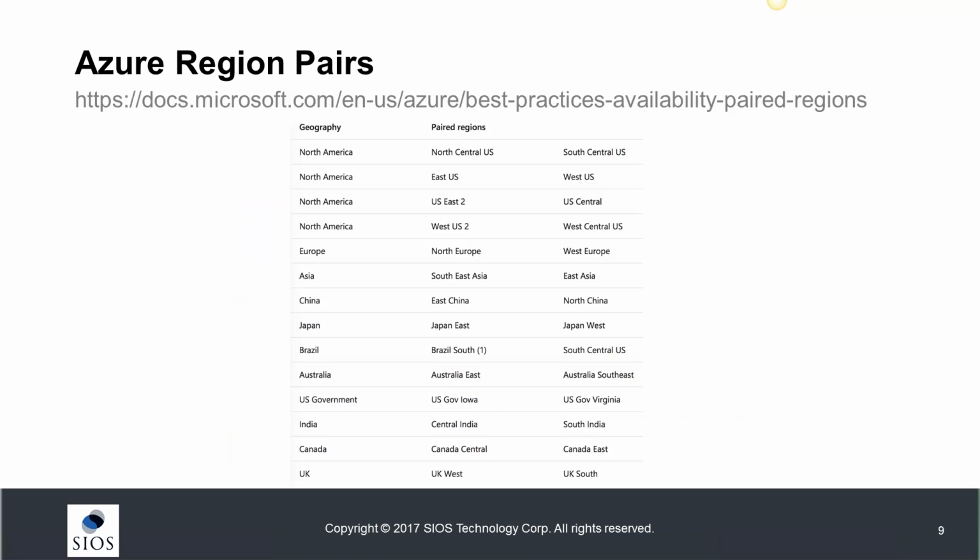Microsoft has this list of region pairs at the URL listed here, where you can read all about this. In North America, they have four different region pairs. So if I'm deploying my primary data center in the North Central U.S. region, they will tell me to use South Central as my DR site. And the same with U.S. East, go to West U.S.; U.S. East 2, U.S. Central, and so forth. So the list is here. You'll find this online. When you're planning, if you're doing site-to-site disaster recovery, you absolutely want to make sure that you're picking the right DR location depending upon what region you're deploying in.